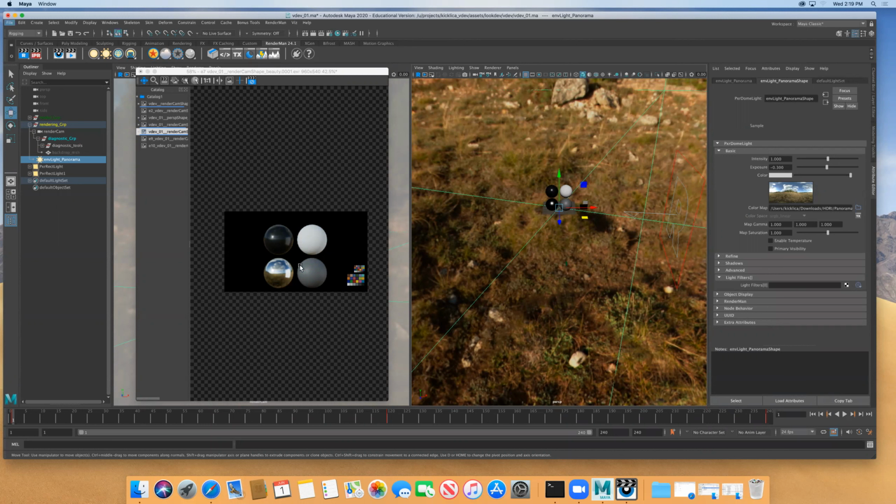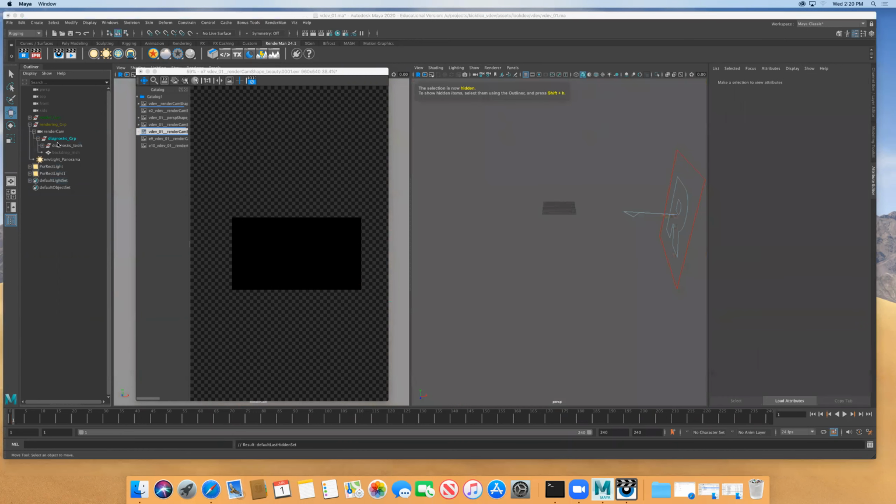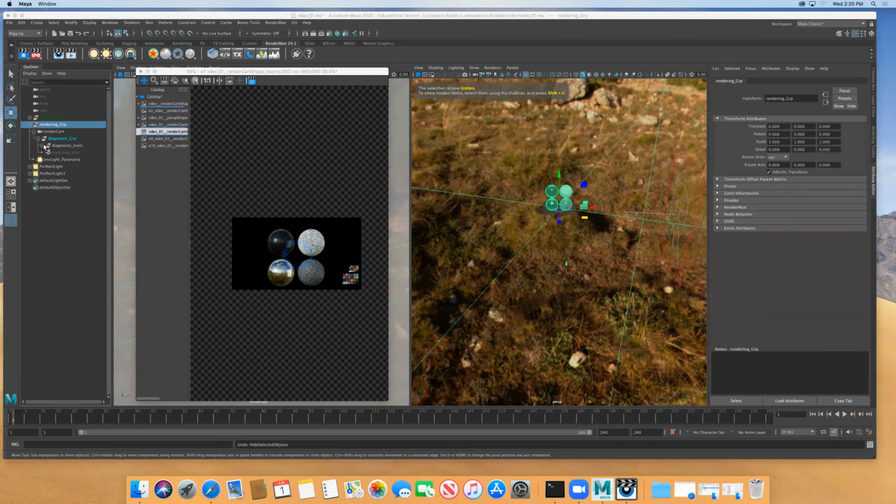All right. So once we do that, we're going to render out all the lights, none of the diagnostic stuff, with a 360 camera. So I'm going to go ahead and hide this stuff. I'll just do Control H. Oh, no, sorry, not the rendering group. I'm going to hide the diagnostic tools, which is just those guys.